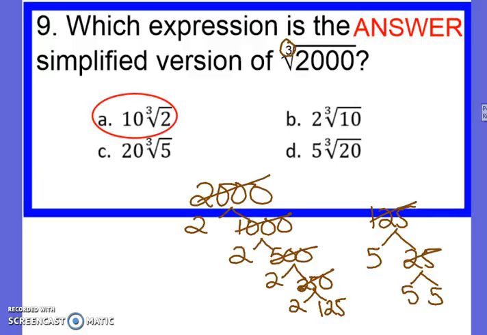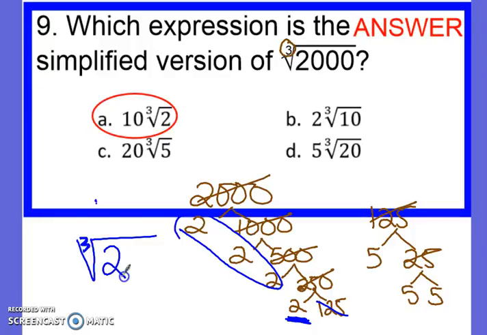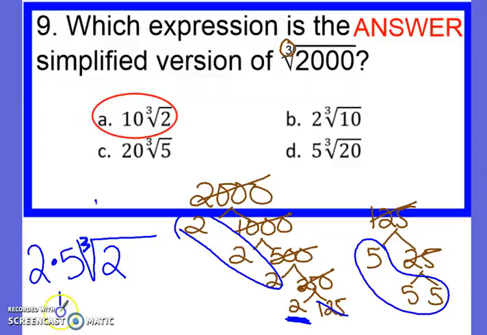All right, so for a cube root, I need 3 friends to go outside. And don't forget your little 3 down here, guys, okay? So cube root, I need 3 friends to go outside. So I've got 1, 2, oh, I got 3 2s, cool. This 2, poor little guy, doesn't have another 2 friends, so he's got to stay inside. By the way, that 2 got to come outside. And then these 3 5s have friends, so this 5 gets to come out. 2 times 5 is 10, and then we have the cube root, and then 2 is just in there by itself.